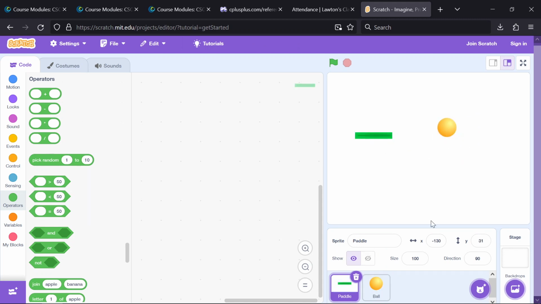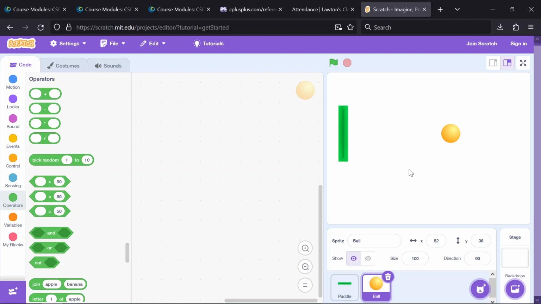So there's the ball, there's the paddle. Paddle's kind of small right now, also it's facing the wrong direction. So you can change that direction back to 0 if you want, or 180, either one. And the size is a little weird. I feel like the ball relative to the paddle is a little off right now. So let's change it to like, I don't know, 150. Is that better? I don't know. 175. That might be a little too easy. Let's do 150. I think that seems like a normal size to me. And then the paddle will be over here, and then the ball will just be doing its thing. So that's the start.